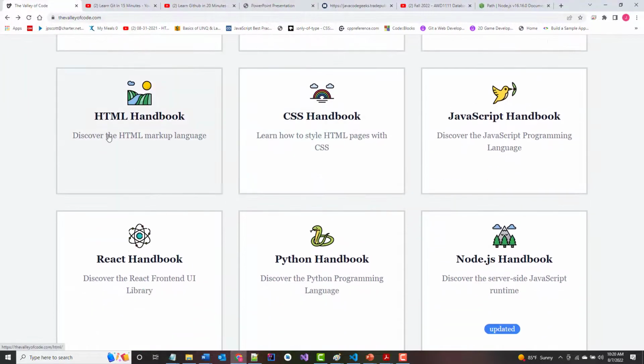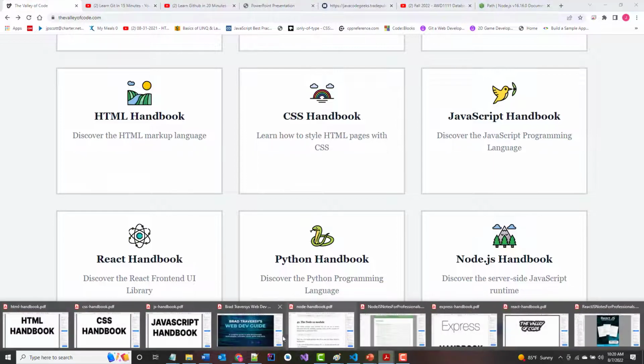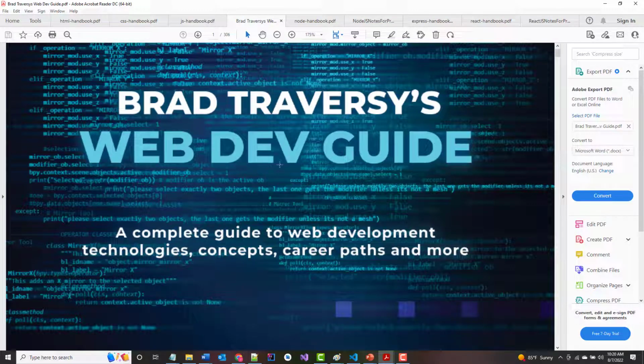So I've done several on his HTML, CSS, and JavaScript handbooks. I also added some of my own stuff on JavaScript basics from the AWD1000 class, and I also gave a bunch of presentations that were based off of Brad Traversy's Web Dev Guide.